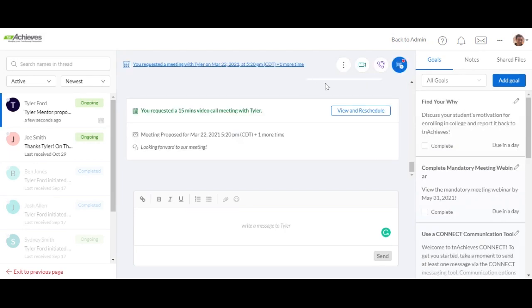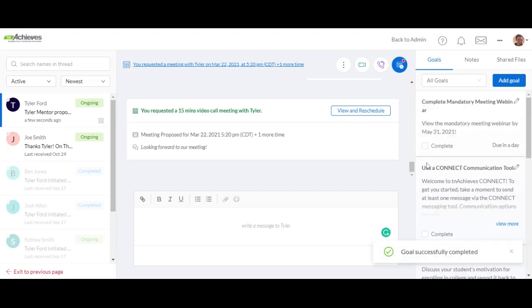A couple other things that I want to make you aware of and point out in terms of functionality and how this is really going to enhance both mentor and student connections. Goals. tnAchieves is going to load in here before you're paired with your students some goals, things you can work towards with your students based off in part our Find Your Why campaign. So for example, one of your first goals is going to be finding your students' why or sharing with your mentor why you plan to go to college. Once you complete that goal, you can simply mark it as complete. We're also going to load in things like upcoming deadlines and things you need to do to maintain eligibility as a student. And mentors, you can encourage your students to meet these goals.